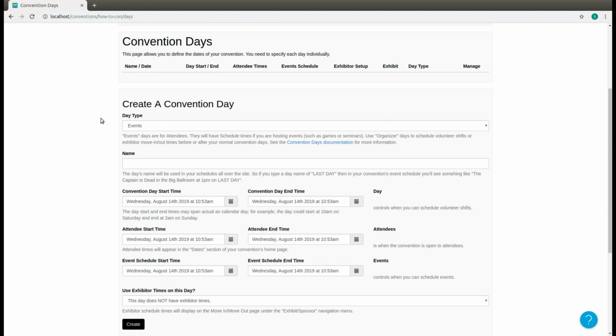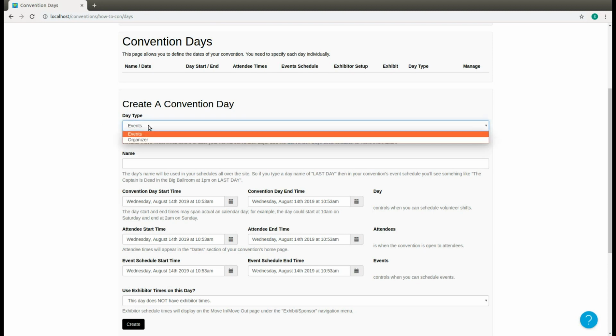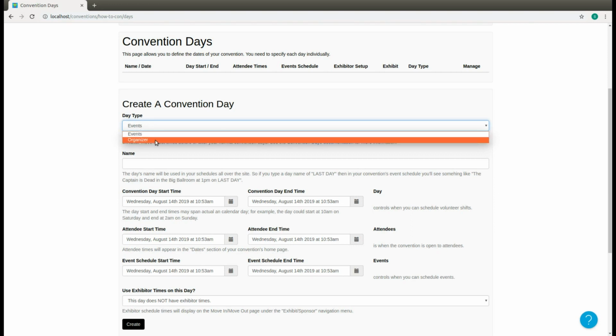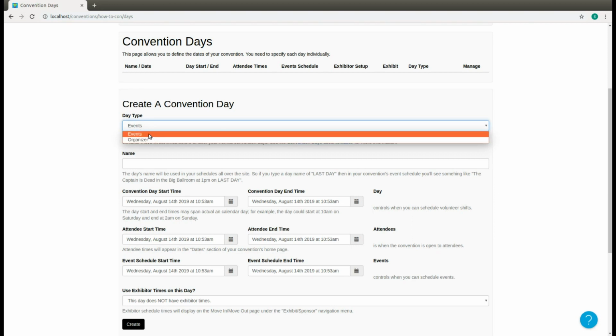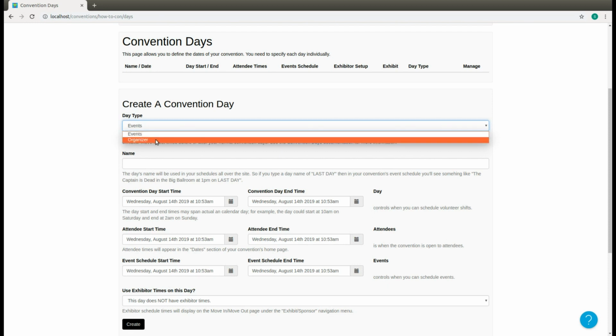So the first thing you do when you're creating a convention day is you select its type. And there are two types of convention day, events and organizer. An events day is a day for attendees, and an organizer day is a day for the organizer to schedule activities that are for setup or for teardown. These would be on days after or before the normal convention days.